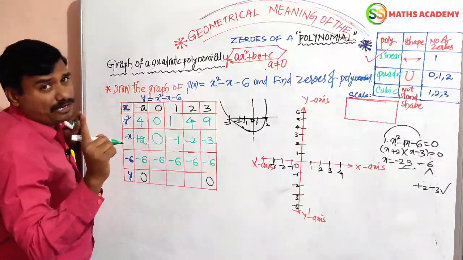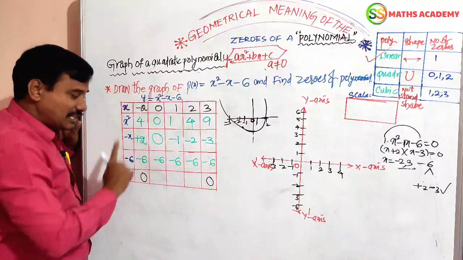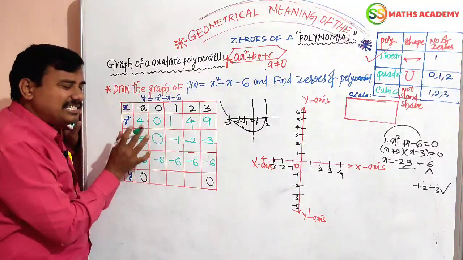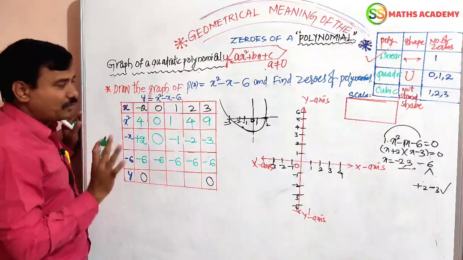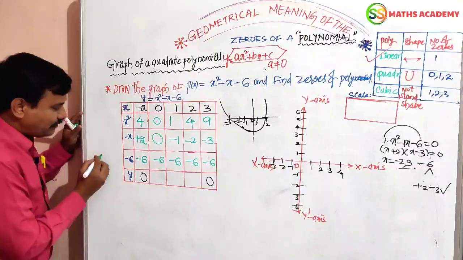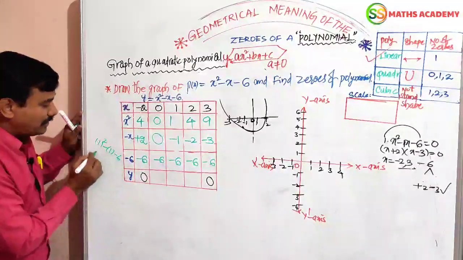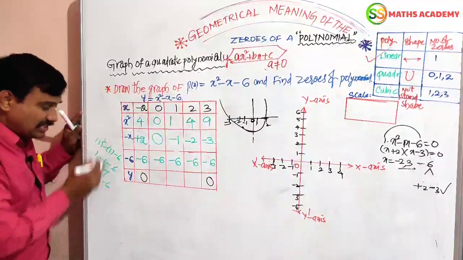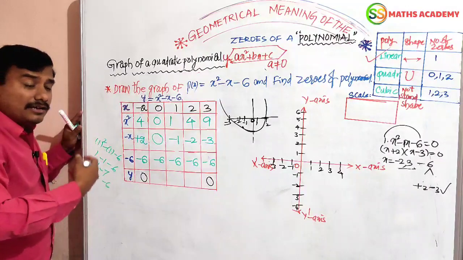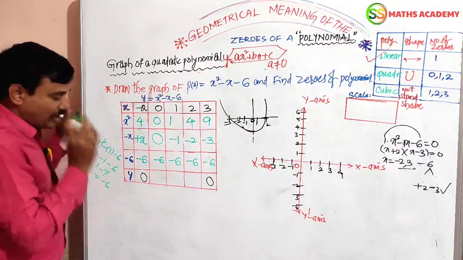The sign is very important, friends. If plus 6 is there, you have to write plus 6. Here minus 6 is there, so minus 6 only. This is the box, very easy to get the 4 marks. Okay. Now substitution, this kind of substitution is very hard. Here 1 square is 1, minus 1, minus 6, minus 7. This process is very time consuming. This one is very easy, right?